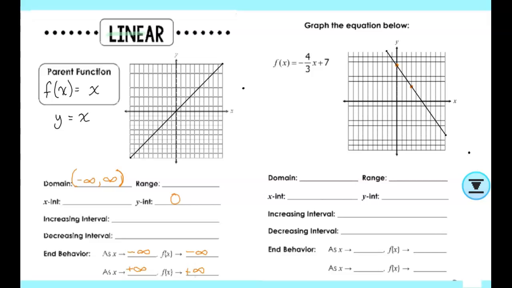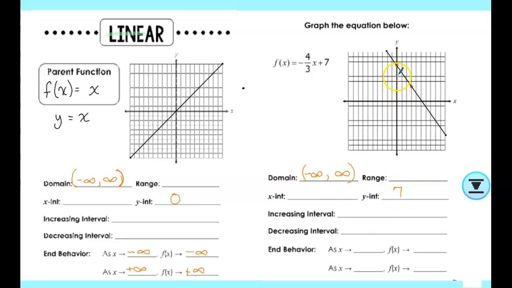All right, now the domain for this one is similar, because if we continue to go to the left, it's going to continue to get bigger and bigger. So the domain is from negative infinity to positive infinity again. There's no breaks in it. It's not going to stop suddenly. So a lot of times if you see one whole graph that's made up of one straight line or one curved line and there's arrows at the end, typically your domain is going to be from negative infinity to positive infinity. Again, we're not going to worry about the x-intercept, but the y-intercept in this case is 7.